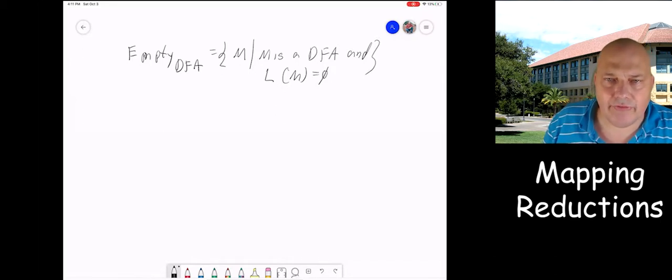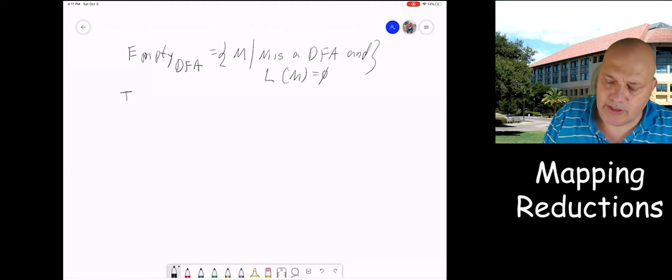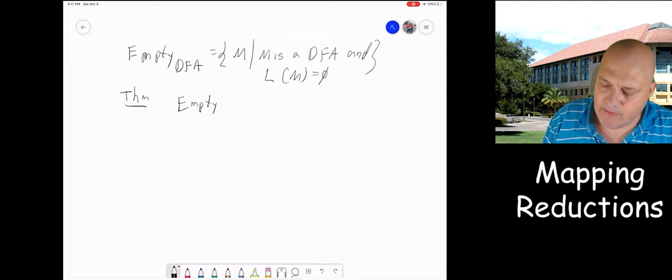So M is a DFA and L of M is empty. And the theorem is that empty DFA, so what is it? Is it decidable or not? Yes, it is decidable.